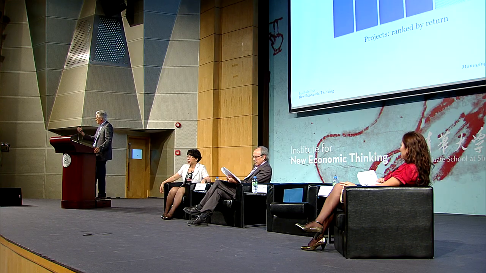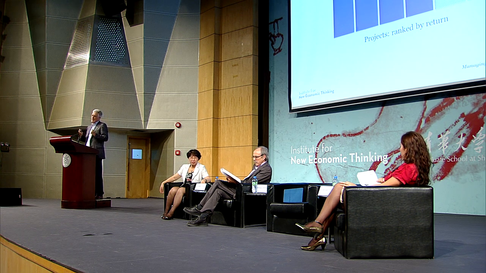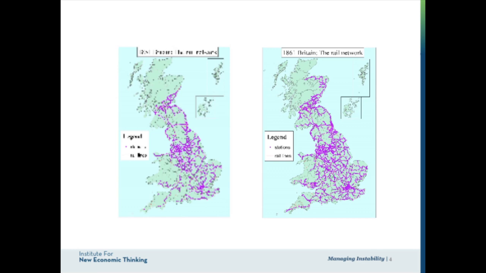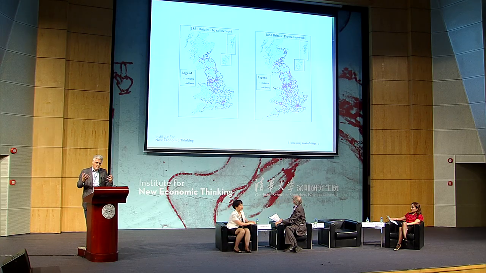The key point I want to make is that description of what the financial system does — both in relation to the investor and in relation to what banks do — bears very little relationship to the fundamental processes of investment decision-making. If we look at the financial processes behind the extraordinary expansion of the UK railway system in the 1850s, we find that this was not a rational process at all. It involved a mania. It left us with a railway system of immense economic value, but a lot of individual investors lost a lot of money. The description is not the way the world is.